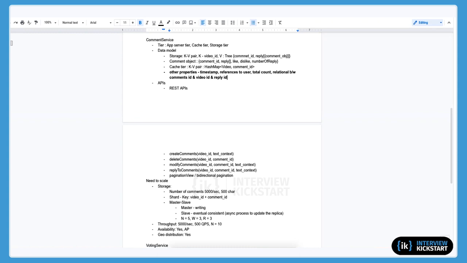So I would have focused on that: if we have a throughput of 5,000 comments coming per second, and let's say 5,000 read per second, so 10,000 per second, how much bandwidth is that, and does that fit one node in the DB?